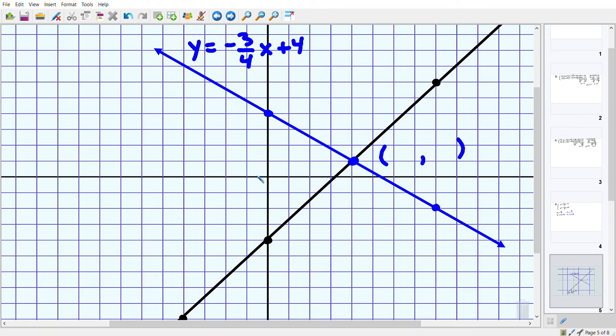All right, confirm with your partner real quick. What do you see on your graph and my graph as the point of intersection? Did you say (4, 1) as the point of intersection? Everything should be good there. The actual point of intersection, that confuses you?